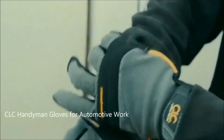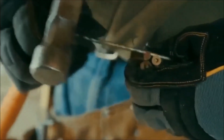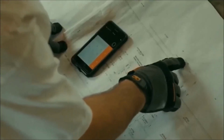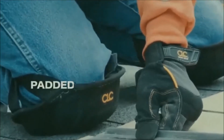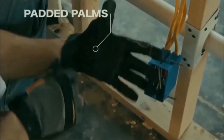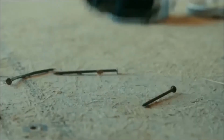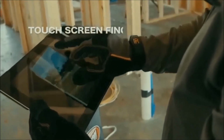Next up, CLC Handyman Gloves for Automotive Work. CLC Handyman Gloves deliver an unmatched blend of style, function, and quality. These are form-fitted for added dexterity and reduced fatigue by using quality materials and time-tested construction methods. This dynamically styled glove is as tough as they come. Padded knuckles fortify and protect your hands on any job. Soft synthetic leather palm material provides increased comfort and strength. Elastic cuffs allow for easy on, easy off, with strap closure for convenience. Abrasion-resistant fingertips ensure durability, while the touchscreen fingertips permit easy use of phones and tablets.